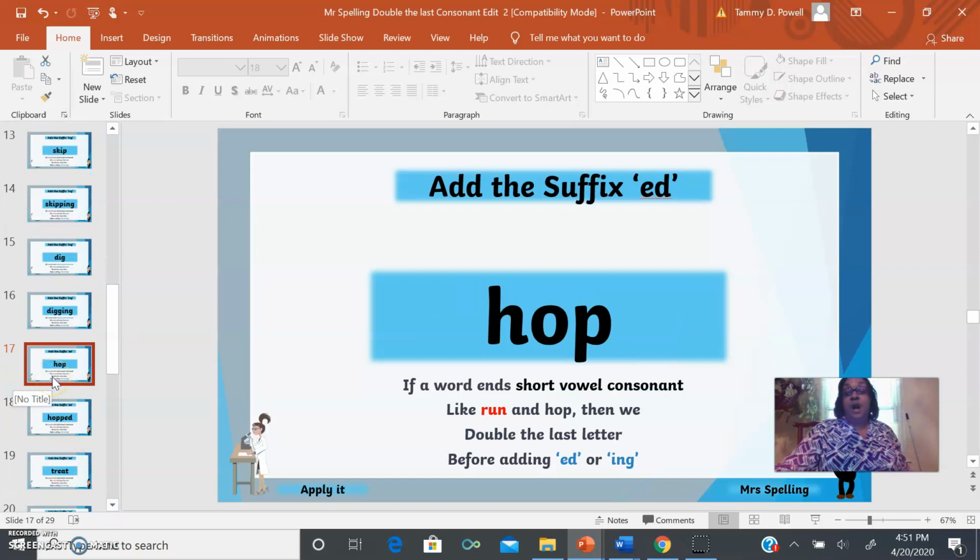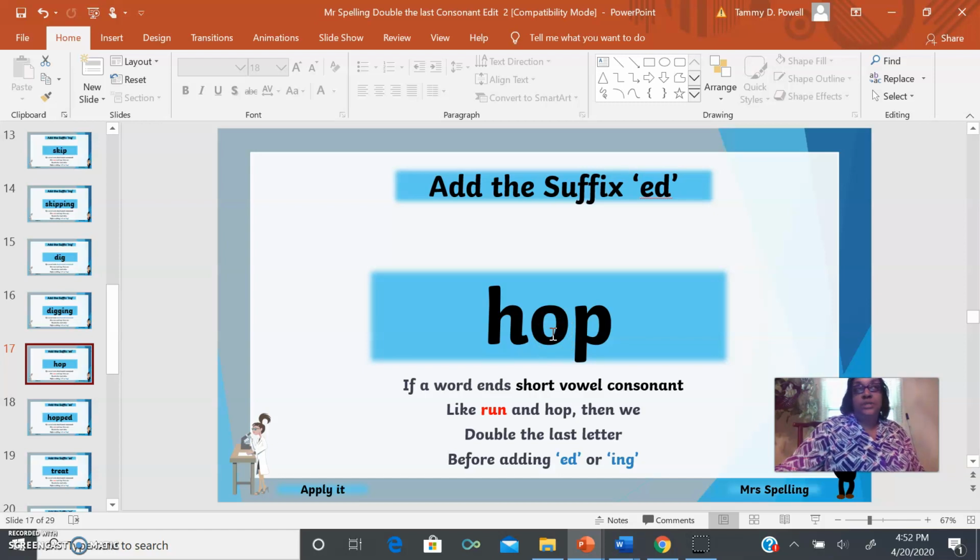Our next word is hop. There we're going to add the suffix ed to the word. So our word is hop. The rule still applies. It should have a short vowel and a consonant that comes after it. So the short vowel is O in hop. What's the short vowel sound of O? Correct.